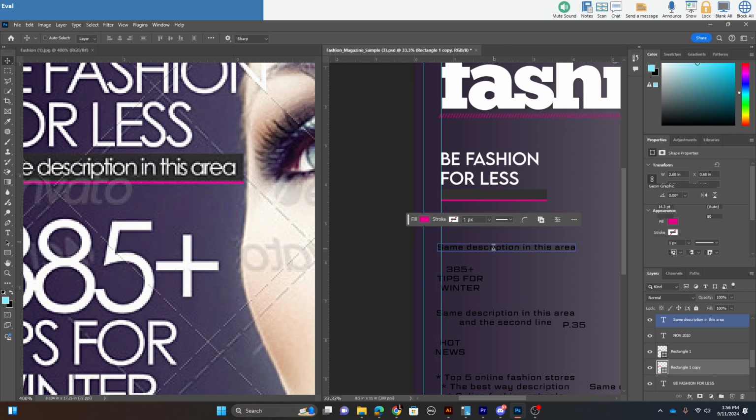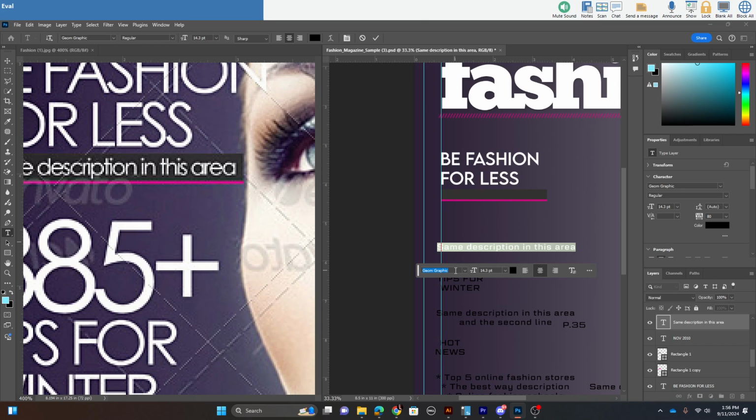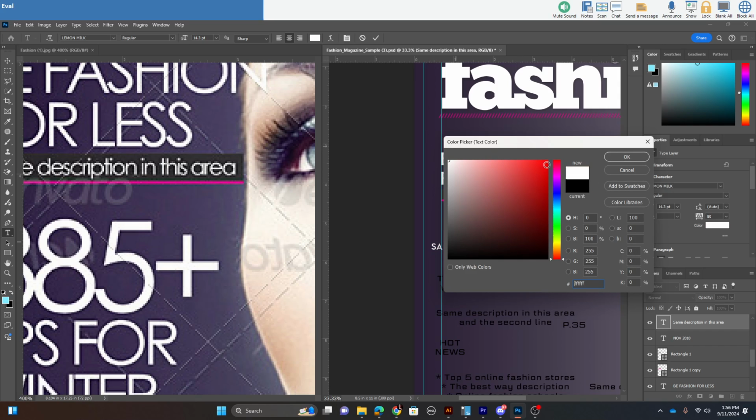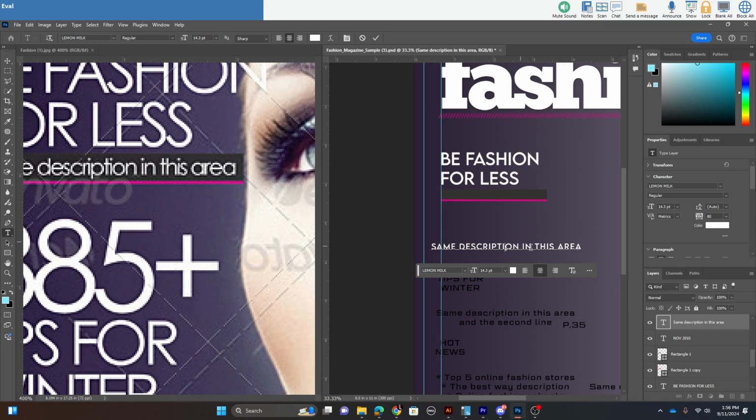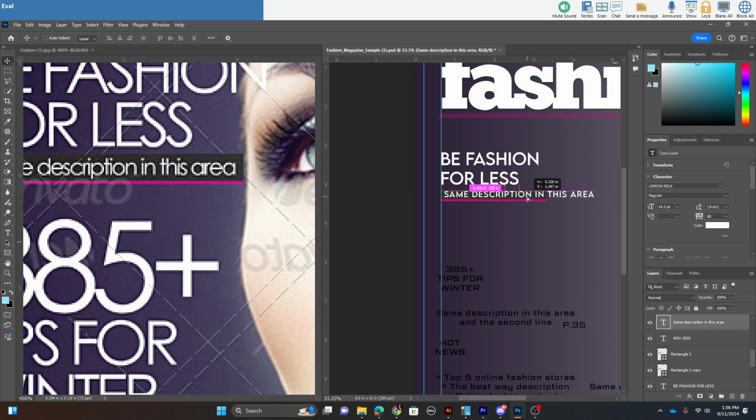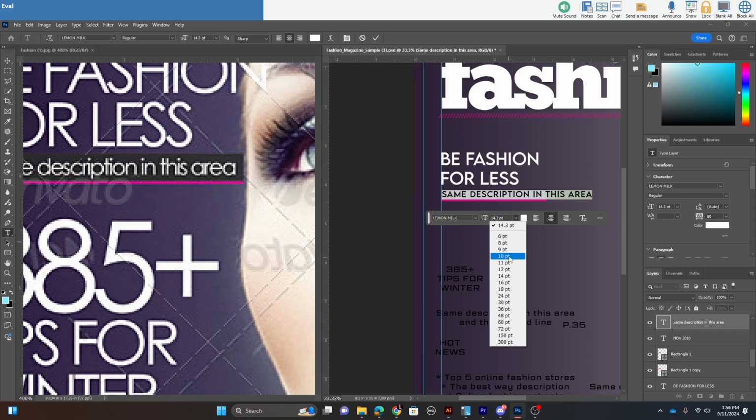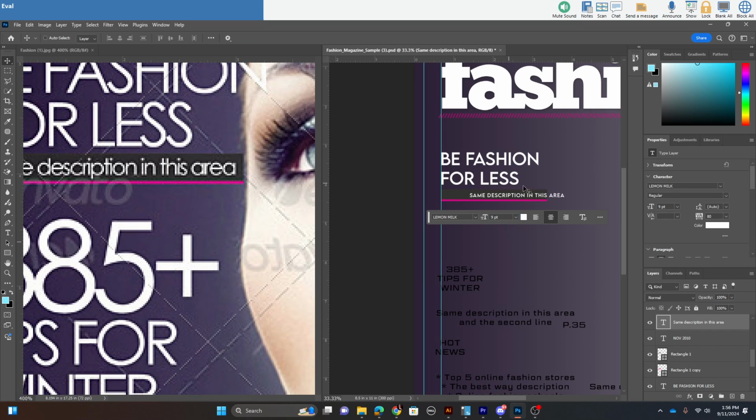And so for this one, we're just going to go ahead and go in here, and we're going to type in lemon milk. We'll go to regular, put this in white. Now this one doesn't have lowercase letters, but that's perfectly okay. We can still leave it like that. And we're going to bring it in here. We're going to put this to around 8 pixels. Let's try 9 pixels right there. And then we're going to put this right inside here.